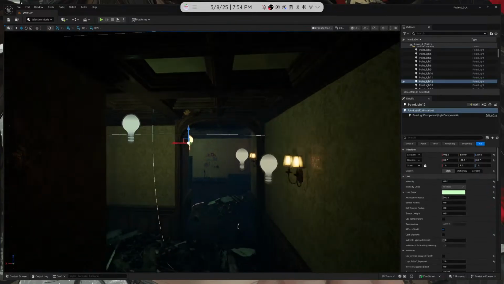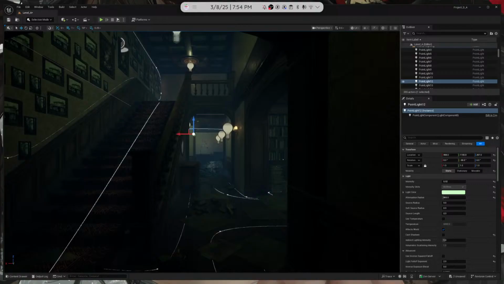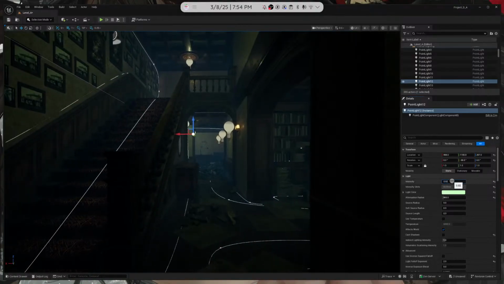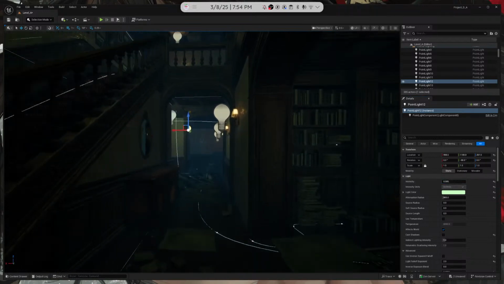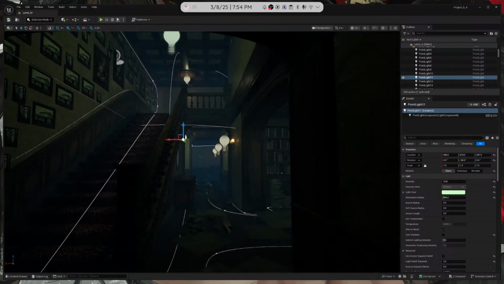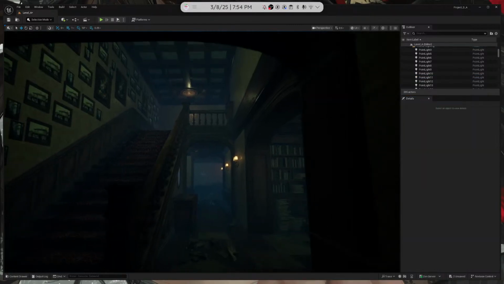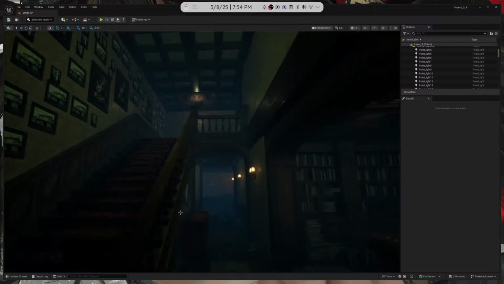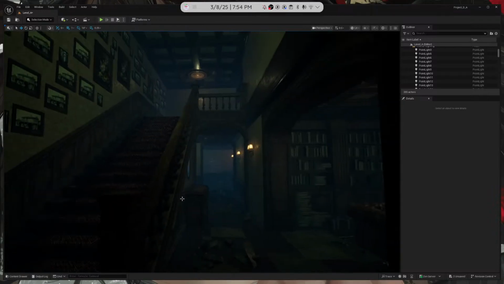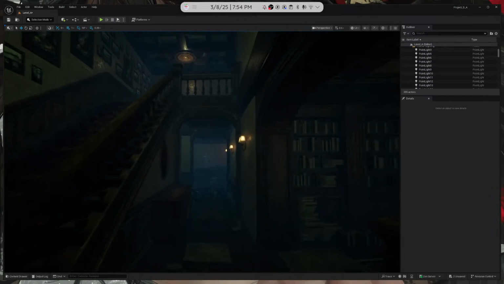This light, too bright. 0.5. Okay. And this one, also too bright. 0.008. Yeah, 0.008. I want the areas closer to the camera to be brighter, and as you go deeper inside, it's a bit darker.